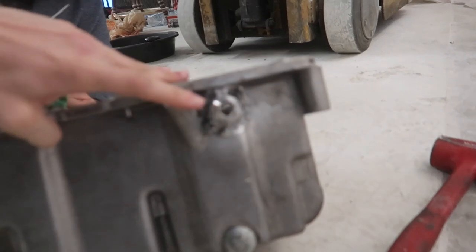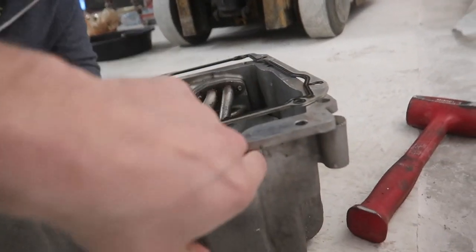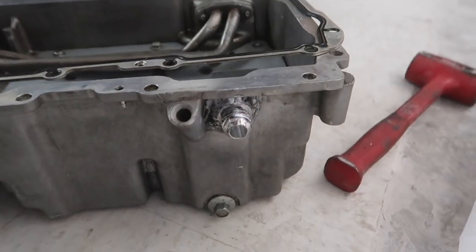Frank's gonna bolt up his oil pan right now. So you can see that's all welded up in there. Probably not the best welds, but as long as it's sealed up, we're gonna mount that up and then possibly get the engine in there today. Transmission is all ready to be bolted up. And yeah, so anyways, moving on to my project.